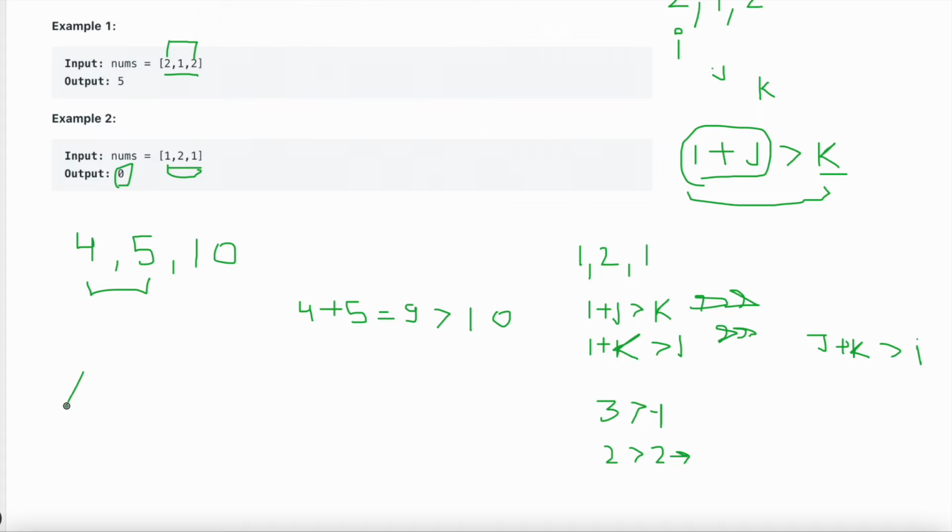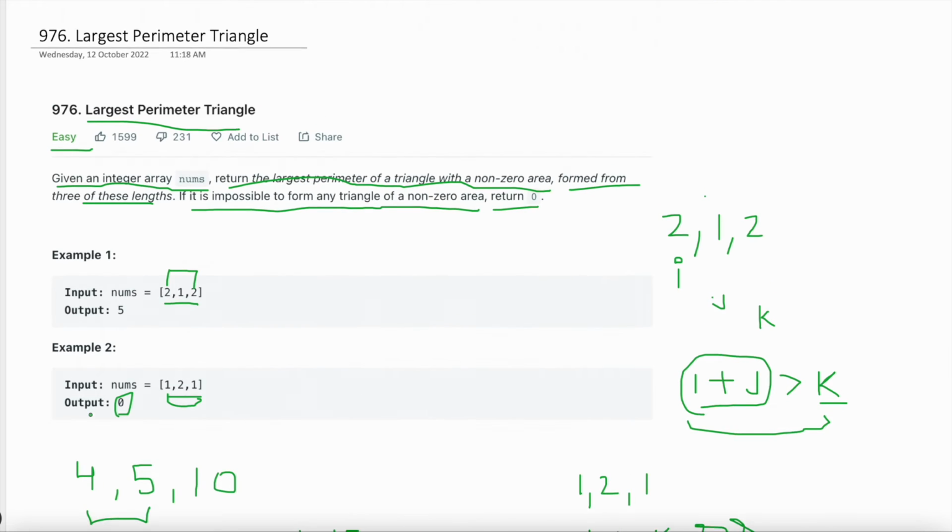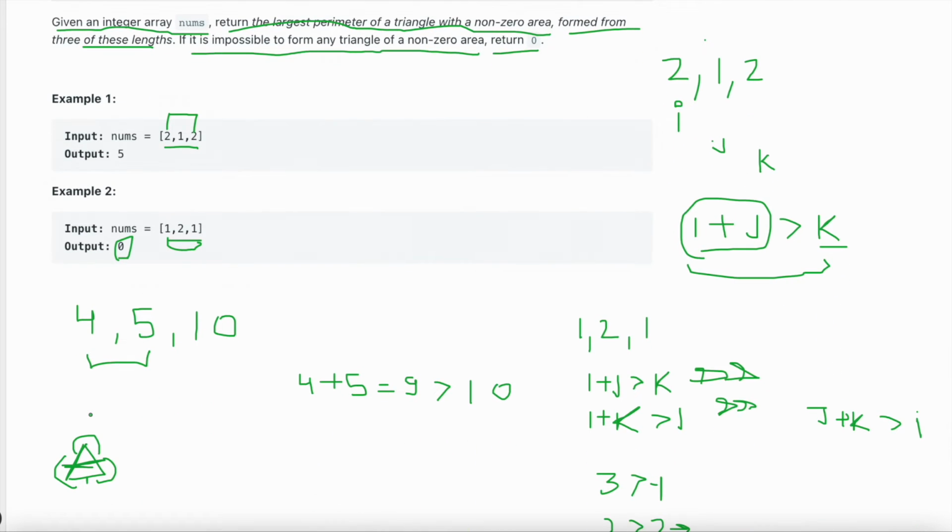So they have given a triangle, and we have to identify whether if we add any two values, it should be greater than the third value. Either these two triangle values, or these two, or these two, it should be greater than the third value.